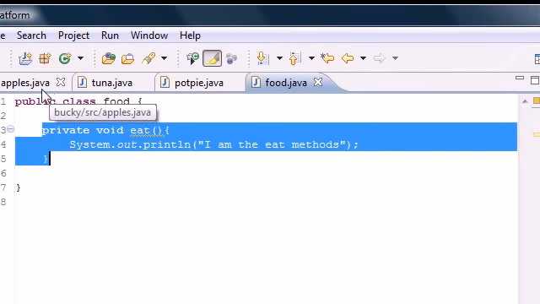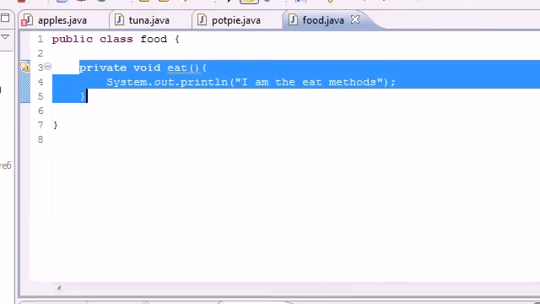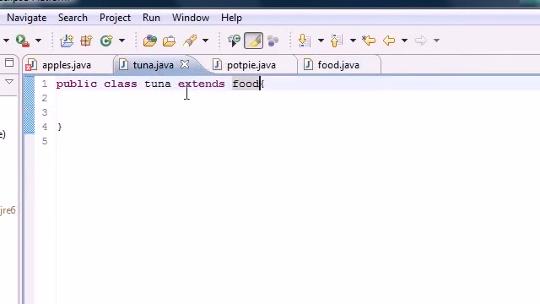So that's your real quick tutorial on inheritance. Pretty much anytime you want to inherit stuff from another class, just write extends. And extends is just a fancy word for tuna inherits from food, or tuna inherits all the methods and variables from food. And again, that's it for this tutorial. I already filled your brain with enough. So that's your real quick tutorial on inheritance.